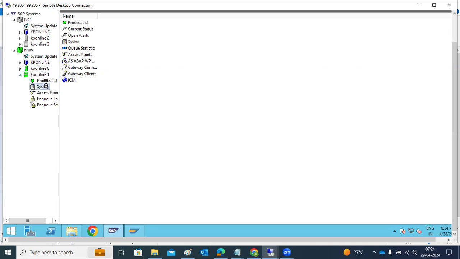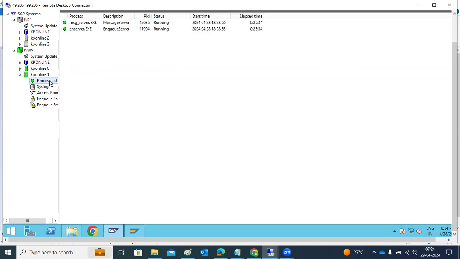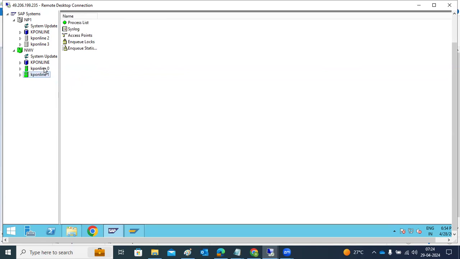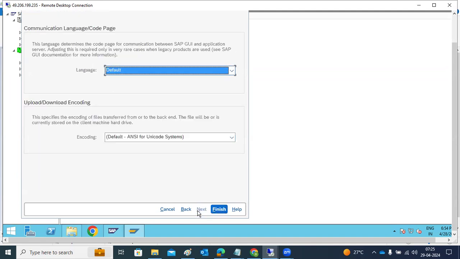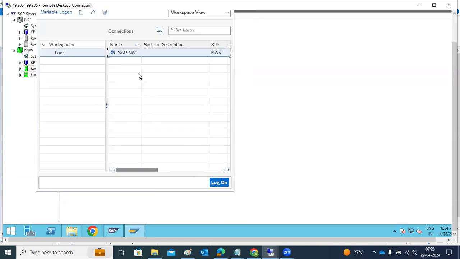Because we are not connecting directly using the message server. We are connecting directly from the application server, application server 0. So you need to give 00, and the application server name is KP online. Click on the Next button, then Finish. Your SAP system is added to the SAP logon pad.